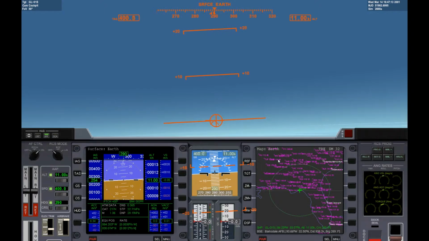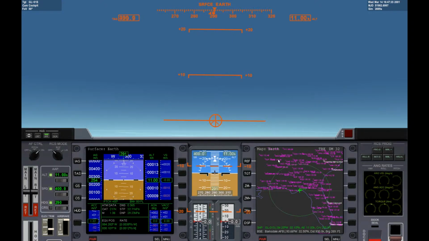All right, so one of the most important things of cruise is knowing when cruise ends. For an airliner, they typically use the 3-to-1 rule, which means take your altitude in feet, drop the last three zeros, and then multiply the result by 3. For example, you're cruising at 40,000 feet, drop three zeros, you get 40, multiply by 3, you get 120. This is the distance in nautical miles from the desired point of intersection with the ground that you should begin descending. This rule only works for Earth, and it only works for airliners. You should add 2 nautical miles for every 10 knots of tailwind. In our case, we have the 1-to-1 rule because we have a glide slope which is almost as steep as the space shuttle.